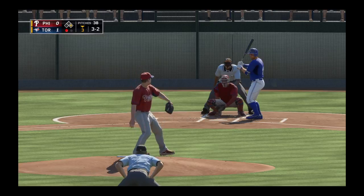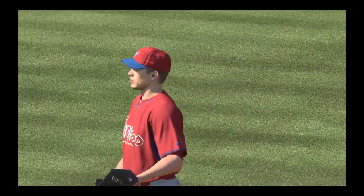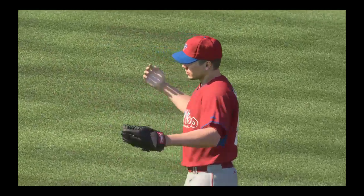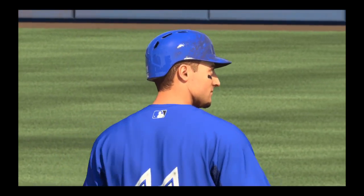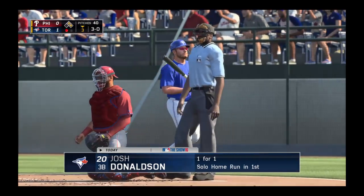Trying to strike him out for the 2nd time. And this misses for ball 4. The 2nd walk he surrendered here in the first 3 innings. That's an easy take right there on the 3-2 pitch. Not all that inviting at all. You want to at least make the guy think about hacking up there. Instead now he's on with 1 away.